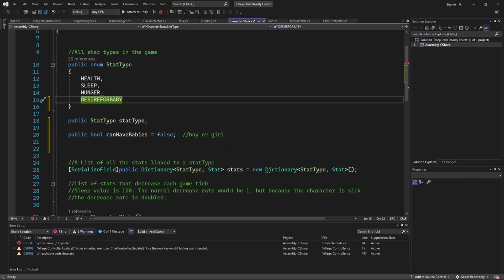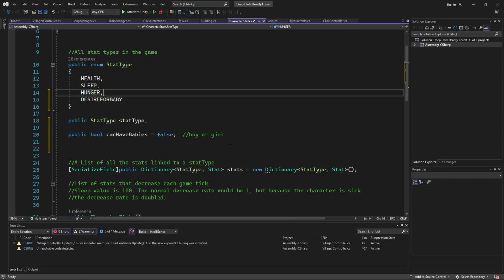It's kind of weird, but basically I don't want them to just constantly be having babies all the time, but they're going to have this kind of desire for baby, and then when that desire gets filled, it resets, and then they have to wait again. I'm not sure what else to call that.